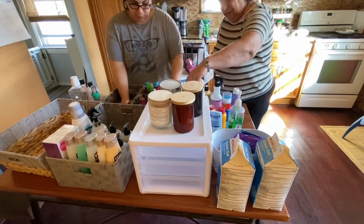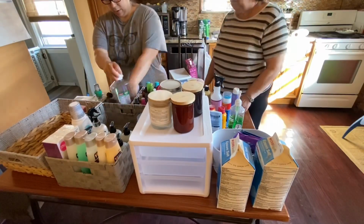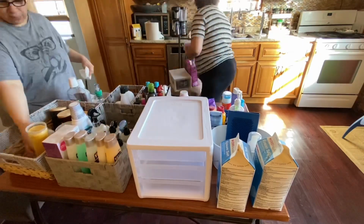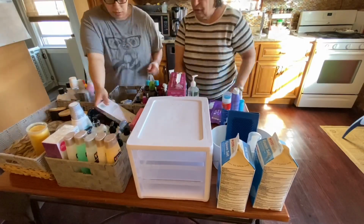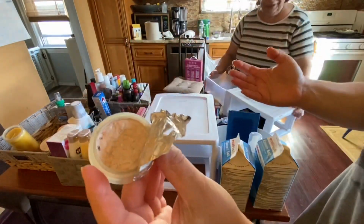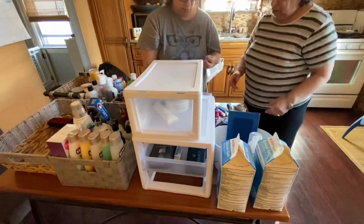This was definitely the part that took the longest, just sorting through everything. And it's surprising how much stuff you realize that you have multiples of. Like, you forget that you had something, or you have just that little bit left in the bottle and you go out and buy another bottle to replace it, but you never finish that first bottle with a little bit left. Who else does that kind of thing? I know I have that situation, and she had some makeup with aluminum foil wrapped around it, all of this stuff. So just take your time and go through one by one and see what you need to get rid of.